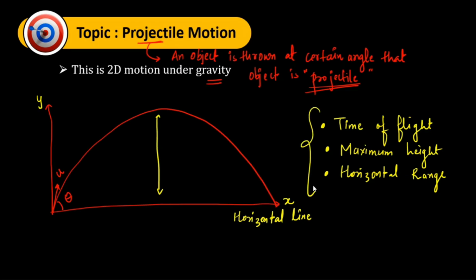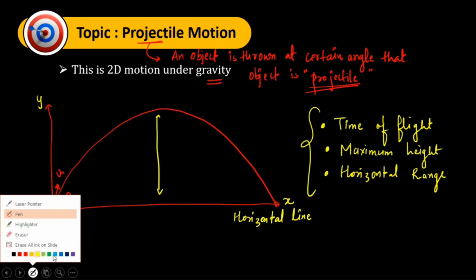Today we are going to look at all these terms from the mathematical point of view. We'll derive relations between all the different physical quantities we have learned so far in kinematics, that is velocity, acceleration, displacement, time, and so on. So let's talk about the equations that we are going to use in projectile motion, which you have already seen in class, but today we'll see how those equations came.